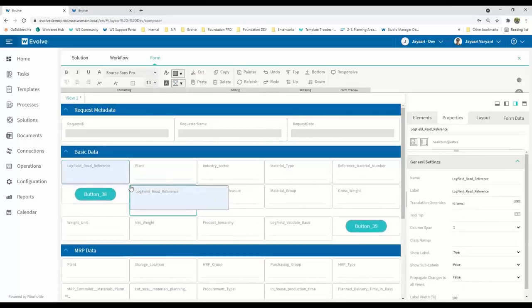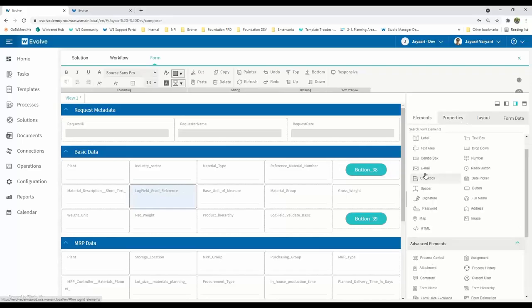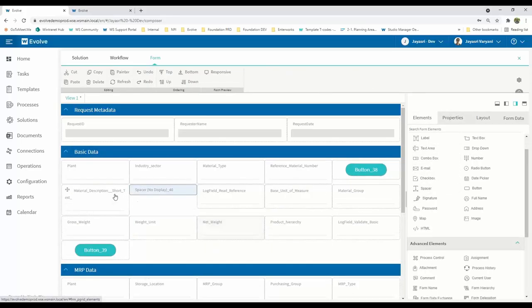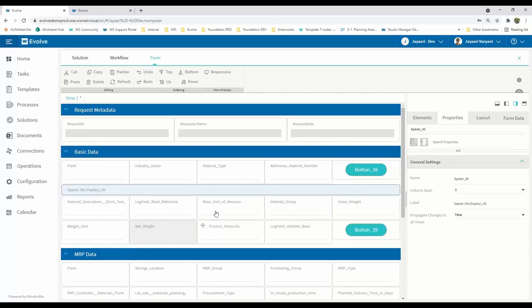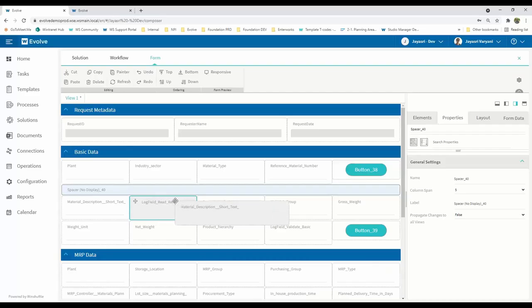Not there. Let's go over here. Let me add a spacer so it makes it a little more meaningful. I'm telling the spacer needs to be a little bit longer.